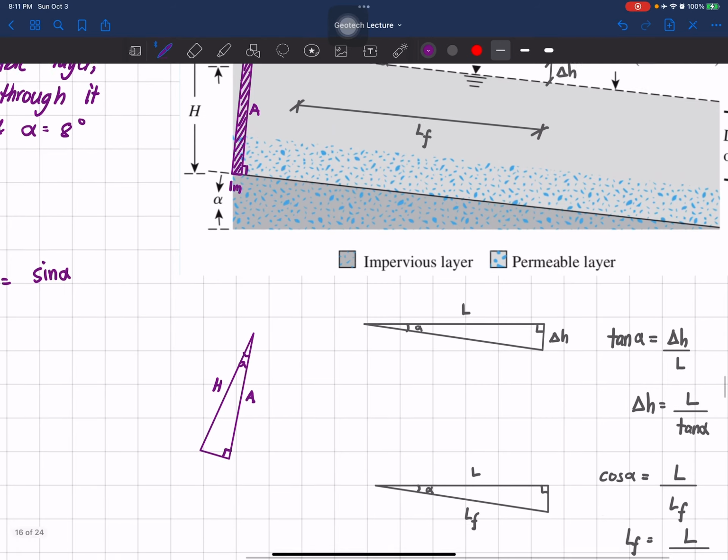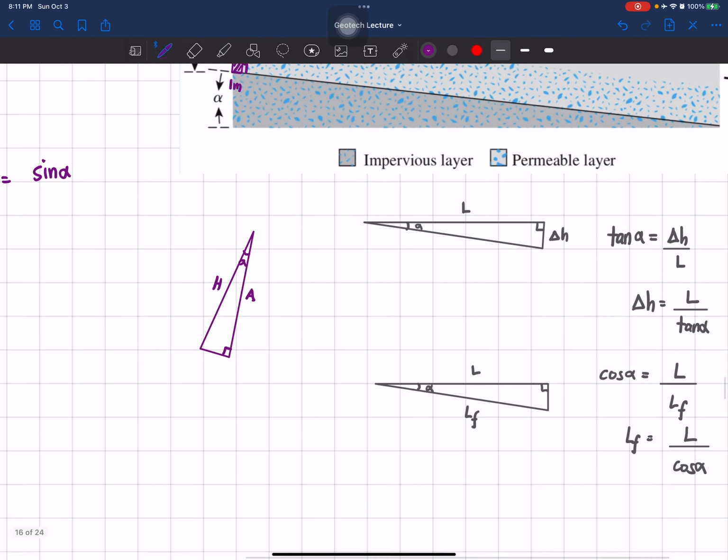Okay. So, using this triangle, how are we going to get the A? Let's use cosine ulit. Cosine alpha is equal to adjacent, which is A, all over the hypotenuse, which is h. Okay? So, your A now is equal to h cosine of alpha. Ayan. So, yan na po yung magiging working equation natin for this one.